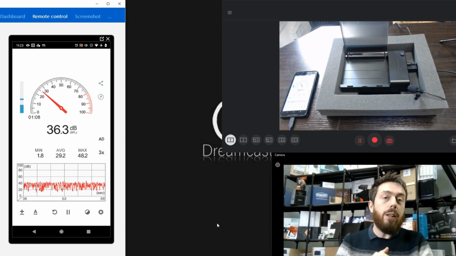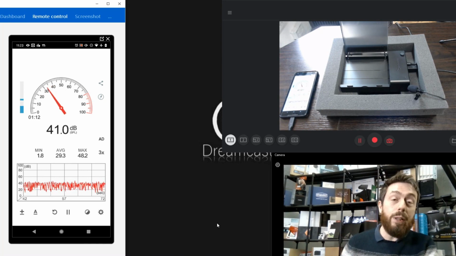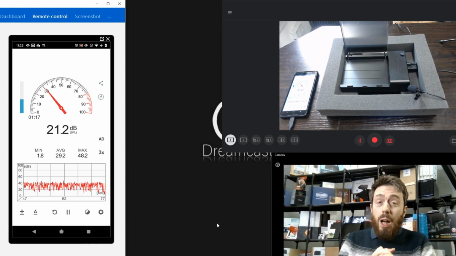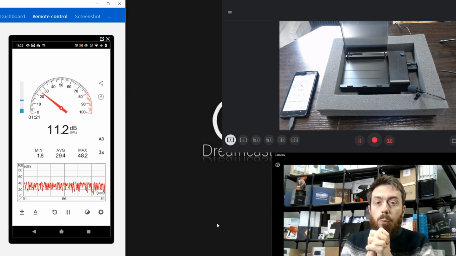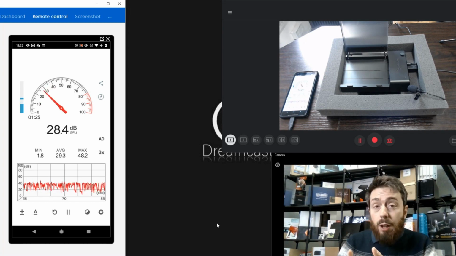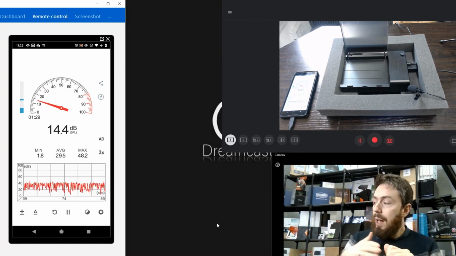But the second thing we want to look at is, of course, noise, which is that thing that's coming out of my mouth right now, according to the decibel meter. Now, we are going to be looking at not only the noise these drives generate in terms of volume, but the actual drive noise itself. So to do that, this is a third video that I've recorded in this series, which is probably going to be like 18 videos long.